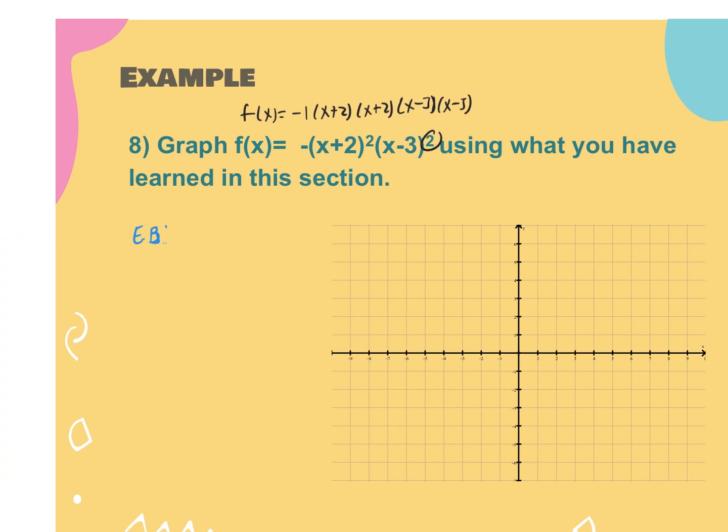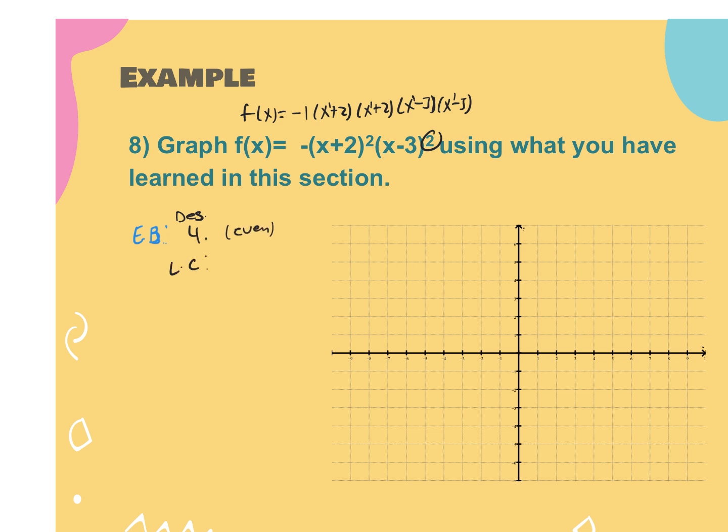Right, so what does this mean? Well, if you were to FOIL this out, which you shouldn't do, that's going to give you something that's not really going to help you. We get x to the first times x to the first times x to the first times x to the first, so we get 4 x's, and it's going to be a degree of 4. Degree of 4, and this is even.